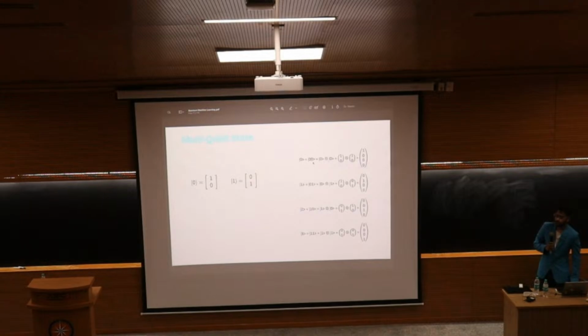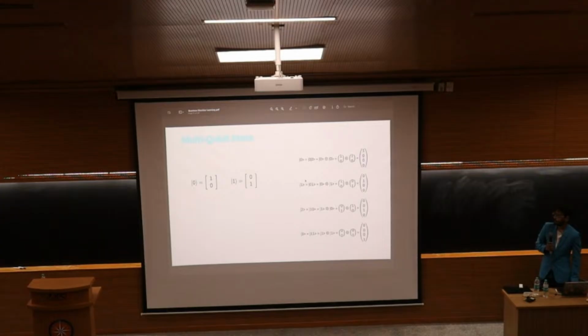Let's say you have two qubits in the 0, 0 state. Then the multi-qubit state will be represented by 0, 0, or a tensor product between 0 and 0. When these numbers are written together, it actually means there is a tensor product between these two. So this will be 0 cross 0. If you put the values of 0 here, 0 is 1, 0. So we are putting 1, 0 cross 1, 0. 1 gets multiplied by these two, 1, 0. 0 gets multiplied by these two, 0, 0. This is what comes when we calculate 0, 0.